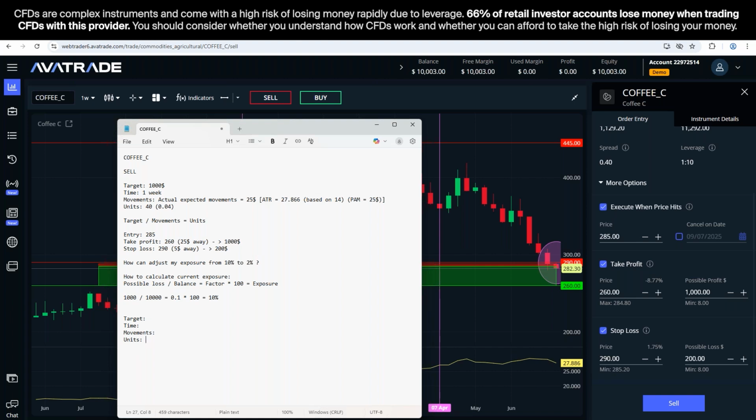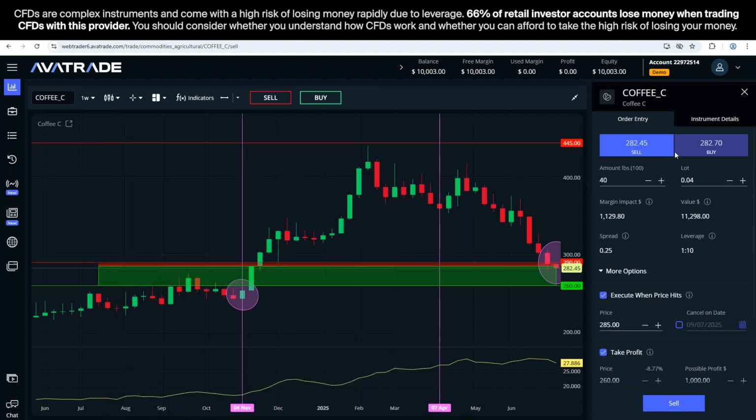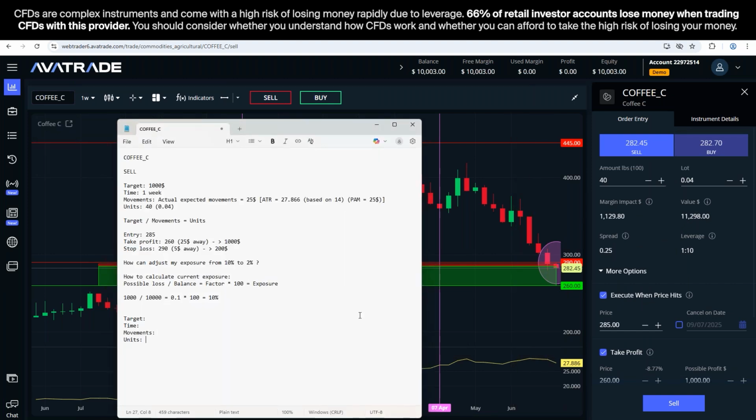Apart from that, the only last thing that I'm going to add for you today, guys, is to validate that we have the ability to take the position. How can we do this? As you can see, whoever is using the web trader does not need to do those calculations, but for MT4 and MT5 users, this is super helpful to better understand your financial ability in trading.